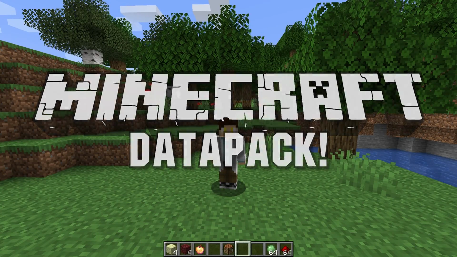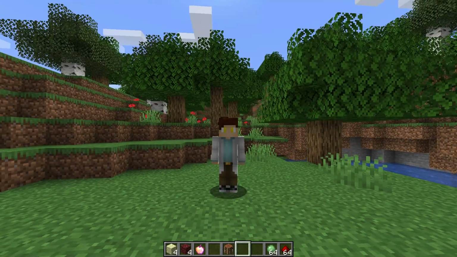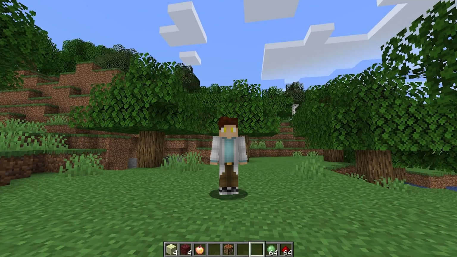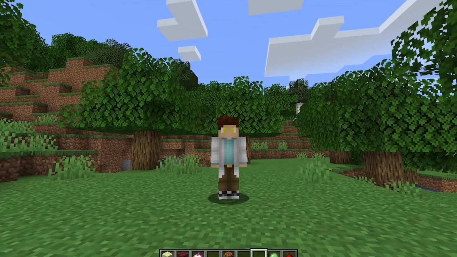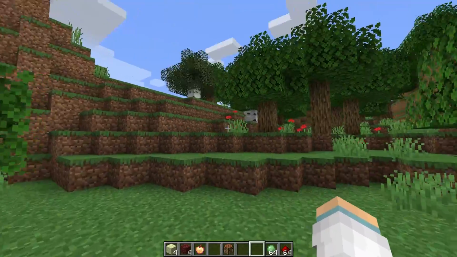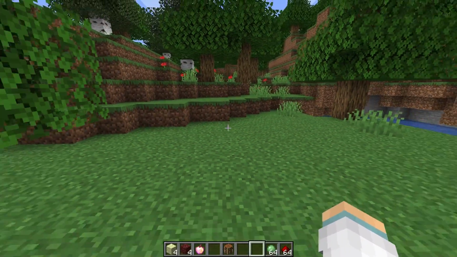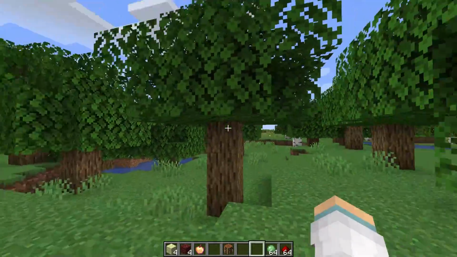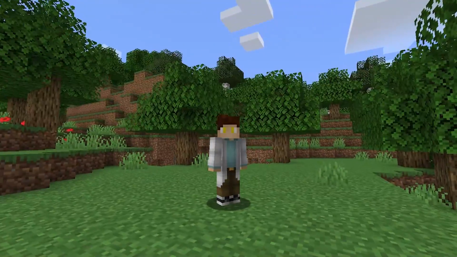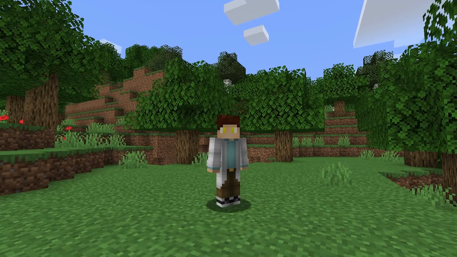You've read the title, I'm not even gonna beat around the bush this time. This is the Rick and Morty portal gun in Minecraft, and I had to show this off. This Datapack obviously allows us to create the portal gun from the show, which will allow us to go to any universe or world that is completely random. It could be, for example, a world that looks identical to this, but the trees are made from diamonds. Stupid stuff like that. That's what this mod, or should I say Datapack, allows us to do.